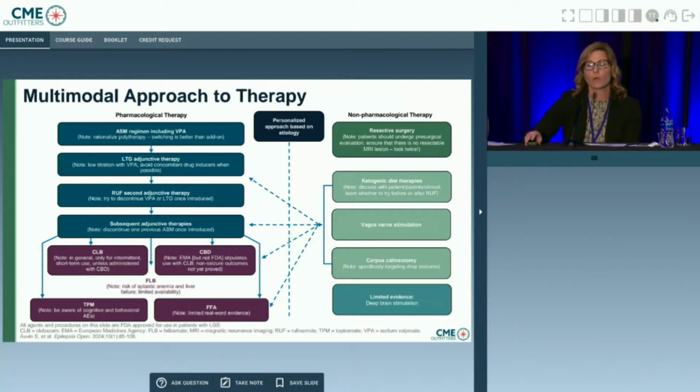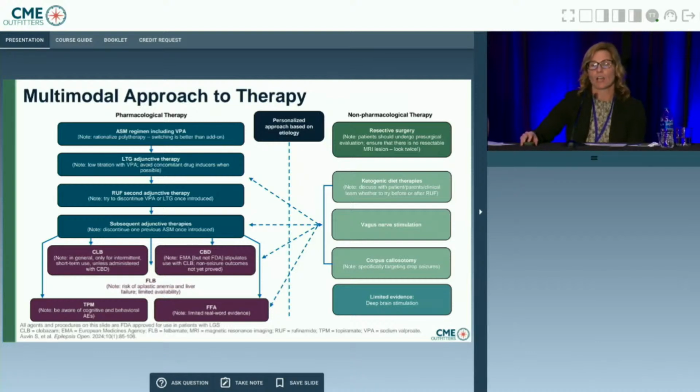Also, just as important, and has been highlighted before in this talk, is going back to that question over and over again, as you're managing those seizures: do we know what the underlying etiology is? Is there something more targeted that's now available to us that we should be thinking of? What's the best personalized approach to this syndrome, and how do we better understand that?